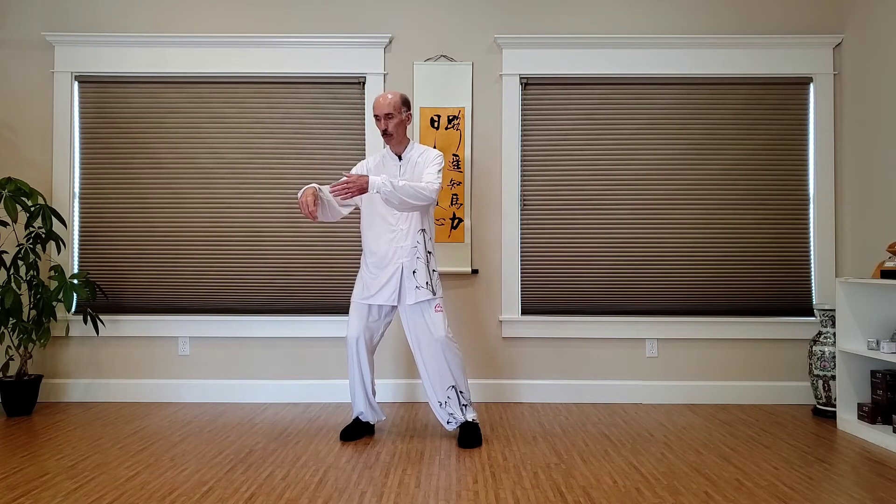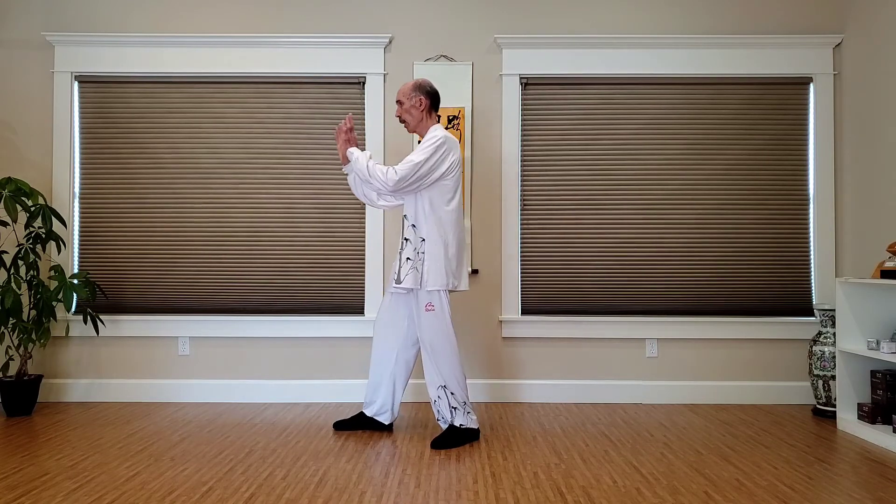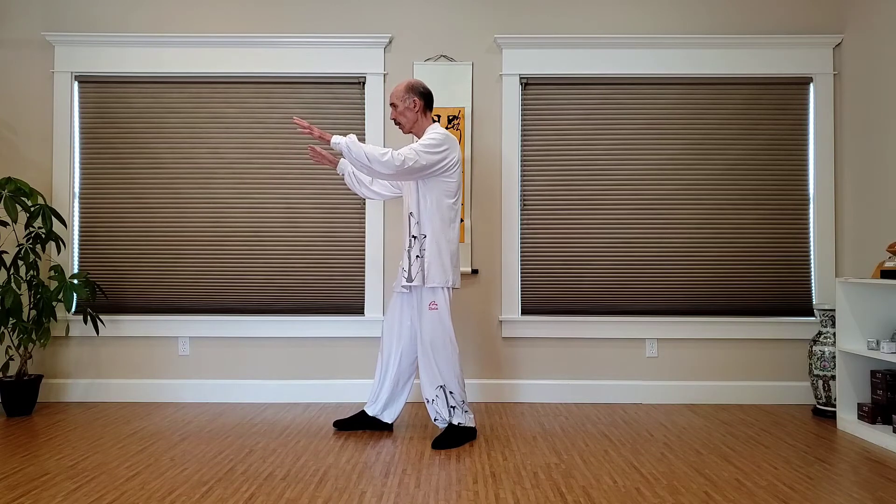The left hand, which is palm up, is going to turn upward into a ward off position. And we end up with the fingers of the left hand pointing towards the wrist of the right hand — we have like a circle right here. So from here, I rise, sink onto my right leg, turning my left foot, and then settle back. This hand comes up a little bit, points towards the wrist. From the push: I push, rise, sink, turn, and sink — right hand forms a hook. Rise, carry the bagua fish, then sink and turn, and sink some more.